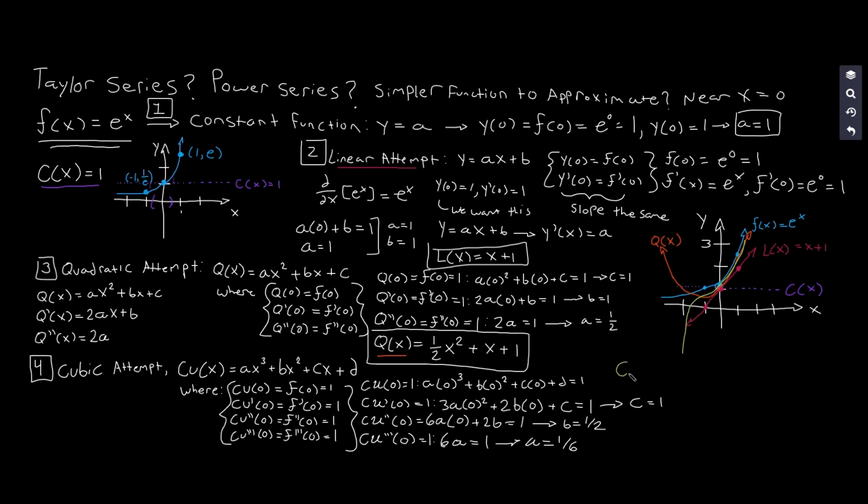Okay, wait, hold on. C of x equals 1 over 6, because that's our coefficient here, times x raised to the third, plus our other coefficient, which is b. I'm just plugging this in. We found a, we found b, we found c, we found d, and I'm literally just plugging this in. So 1 over 6 times x raised to the third power plus 1/2 times x raised to the second power plus x plus 1. All right, and those are just our coefficients.